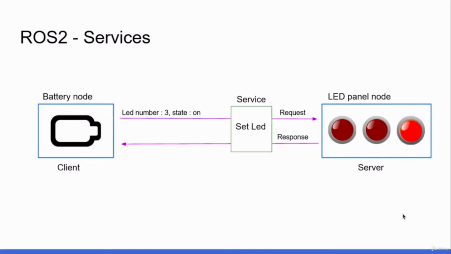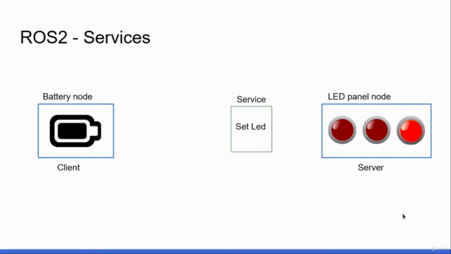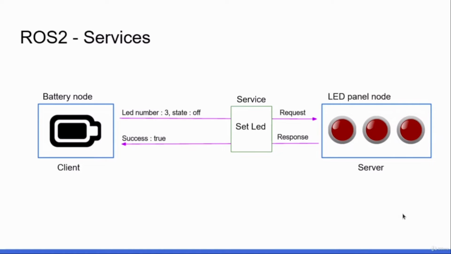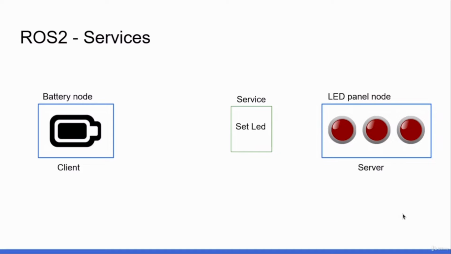This response here will contain a success flag. During all the service process, the battery node is waiting synchronously or asynchronously. Upon reception of this response, the battery node knows whether the requested action was successfully done or not. And that's it. The communication is finished. The server is still up and waiting for new requests. Later on, after charging, the battery node detects that the battery is now full. It will then decide to send a new request to the setLED service to power off the third LED. The server receives this request, performs the operation, and sends back a success flag. The communication is done. Alright, that's it for the example.